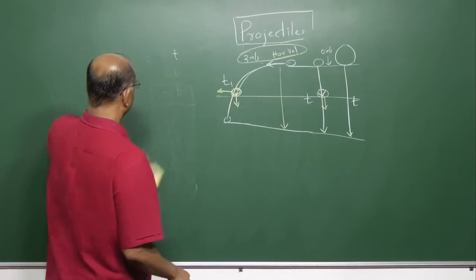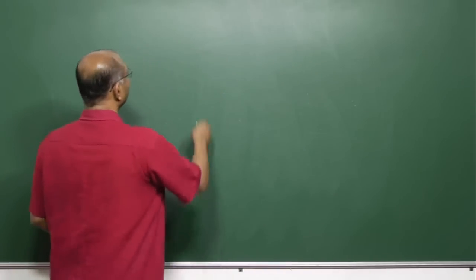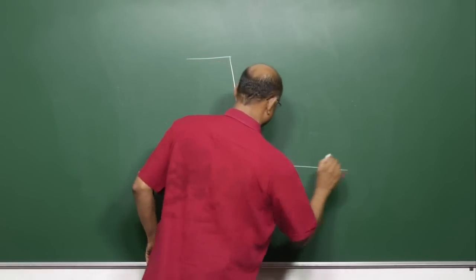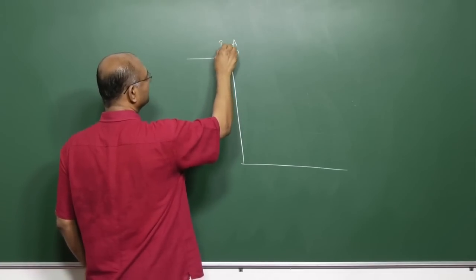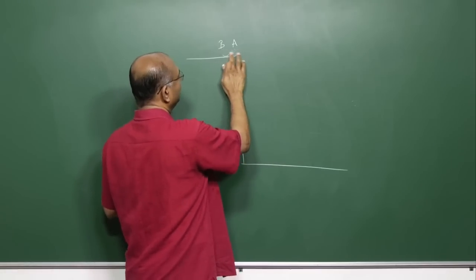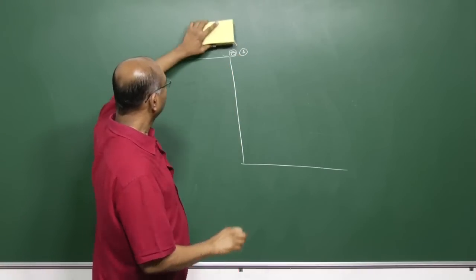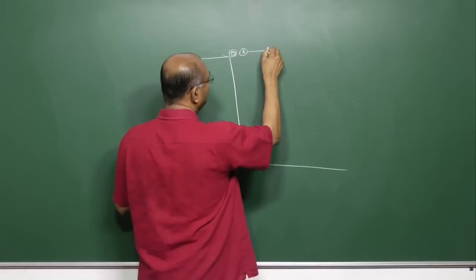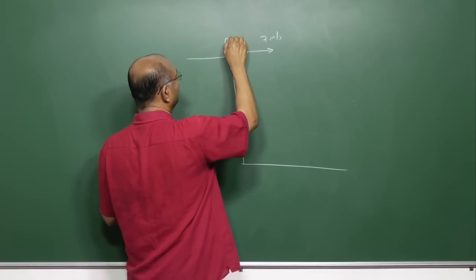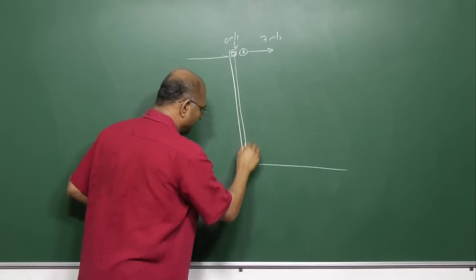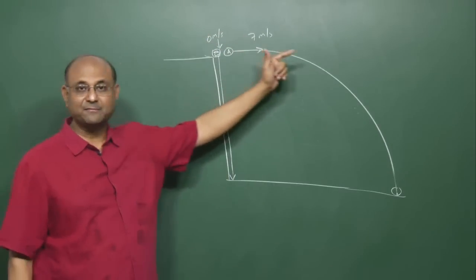What I am therefore going to do now is convert this into a question that we can solve. For example, you have a building, and suppose from the top of the building, I take two objects A and B. So this is A and that is B. Now I throw A with a velocity of 7 meters per second. I drop B, so it starts off with a velocity of 0 meters per second. B is going to fall here. A is going to fall there, because it also has a horizontal velocity.